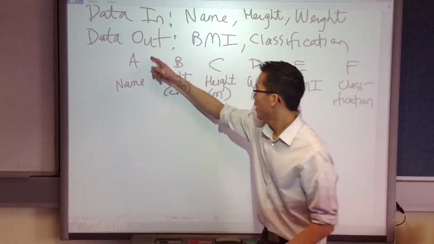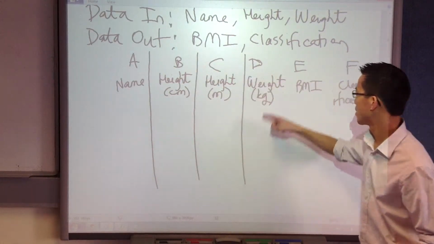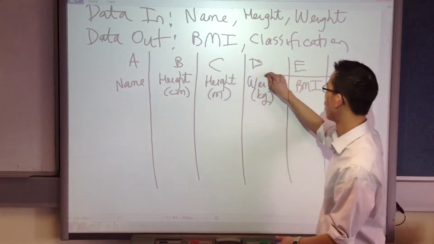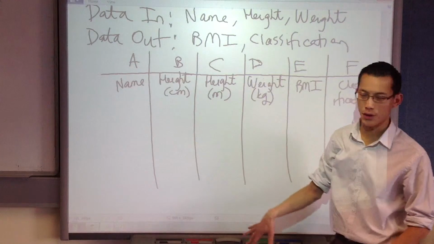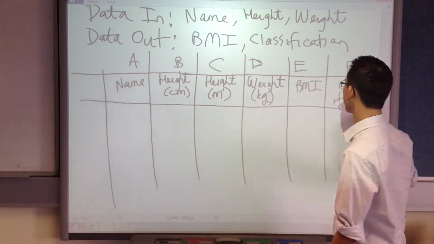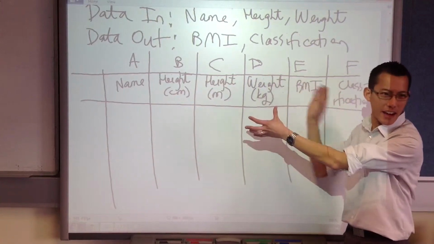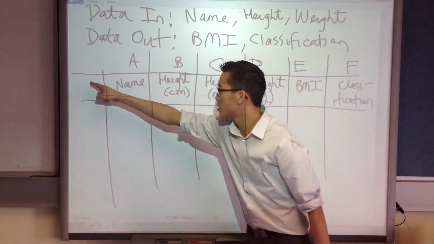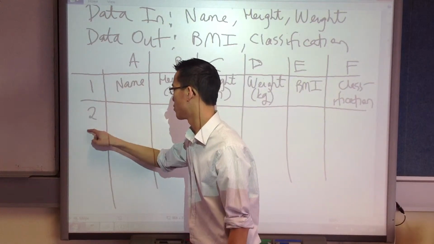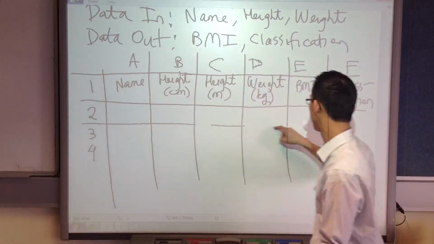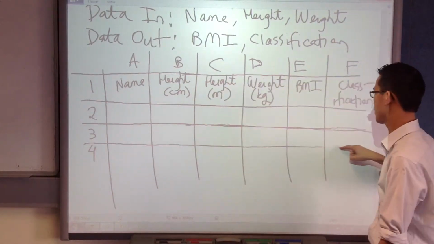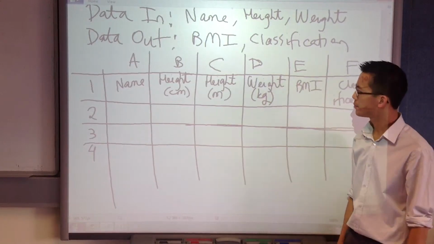Right, now, in a spreadsheet, this is all cells, right? This is a grid. And this A, B, C, D, E, F is actually not part of the spreadsheet. It's just describing what we've got here. And then underneath, we should extend this off. This is sort of like our header row. These are all the fields, so that's my first row. And then after that comes the data, right? 2, 3, 4, and so on. I'm getting the idea, all right?